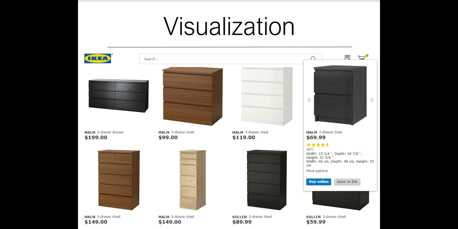And then we come to things like visualization, and this is another example of evolution in website design. This screenshot is from 2018. IKEA, I should say, no longer provides this information when the user hovers over an item, as you see here with the Malm 2-drawer desk pop-up window. You need to click on it to get more info, much like what you saw a few slides back. Again, this is another optimization aimed at mobile users.